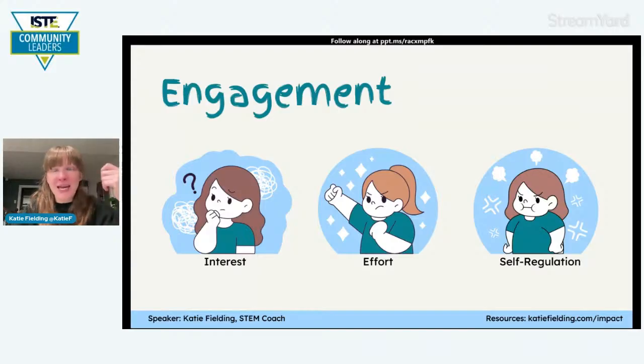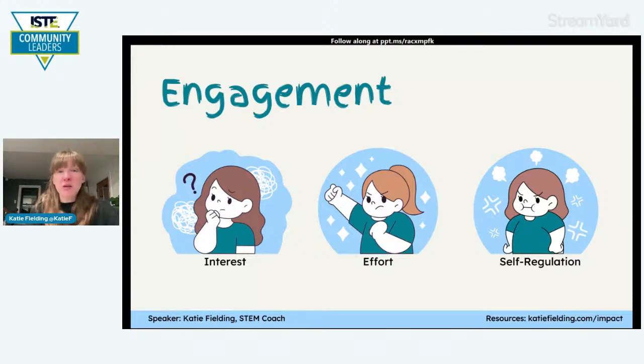So when we're designing lessons, we're really thinking about authentic opportunities to bring their real life experiences into the classroom. We're providing them opportunities and structures to support their effort over time. And we're also giving students possibilities for self-regulation, like brain breaks, or ways to keep track of what they're doing, showing kids how to use a planner. So those are pieces of the engagement puzzle.